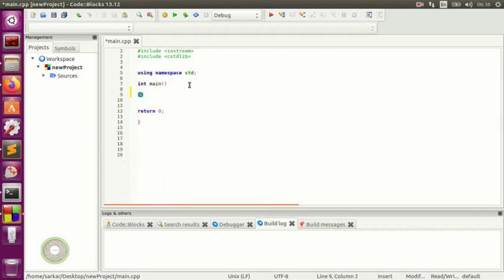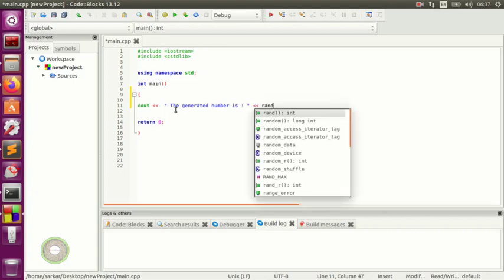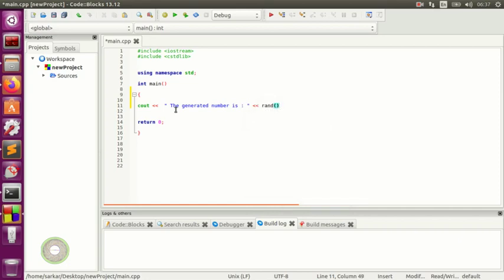So we do this: we put a cout, because rand is also in here, saying the generated number is, and then we use the rand function and end the line.